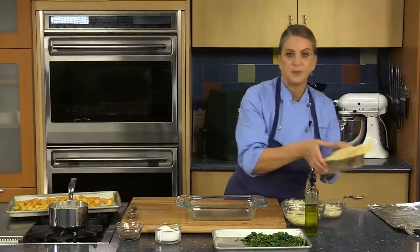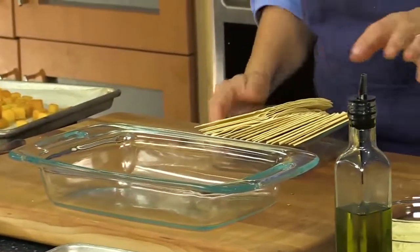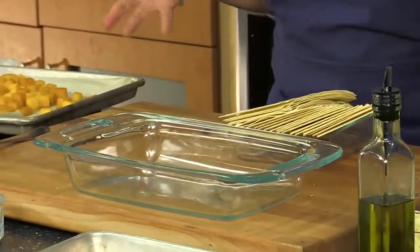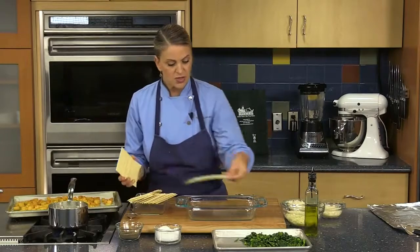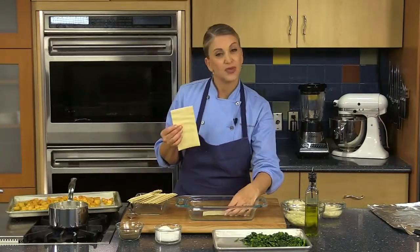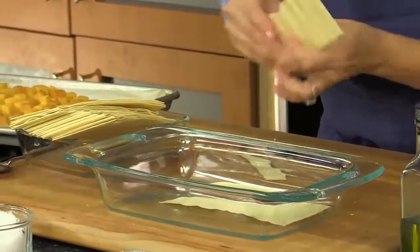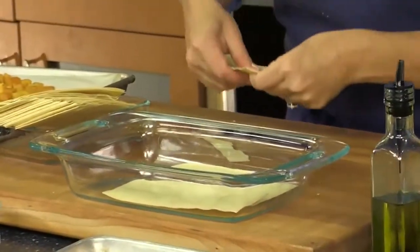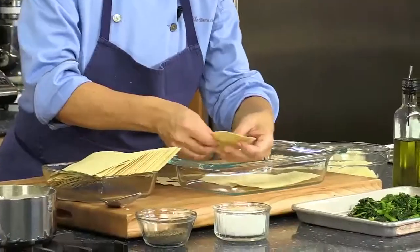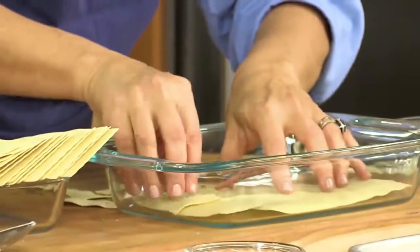I have no boil lasagna sheets that I love to use for this recipe because I want the bechamel to actually soak into the pasta as it cooks. So I'm going to be a little rustic and messy for this. I hope it's okay. I'm just going to break my sheets up and figure out approximately what fits in here. About like so. Okay. So start with that.